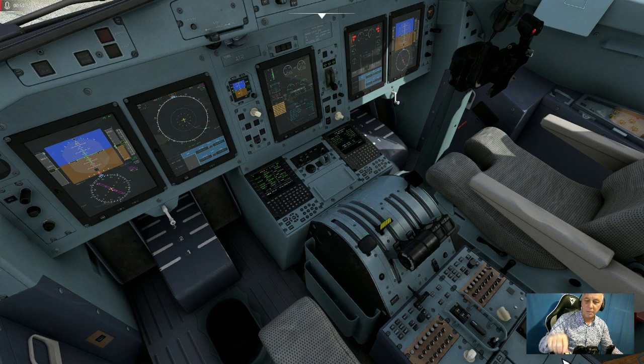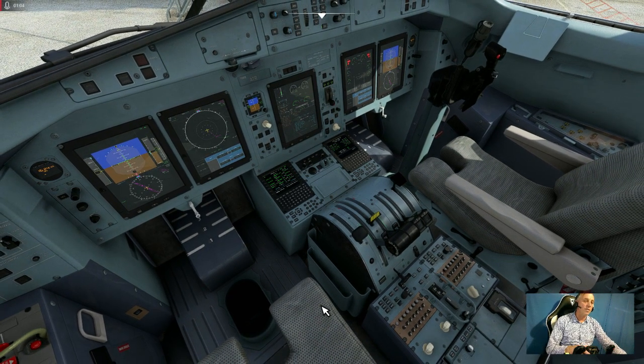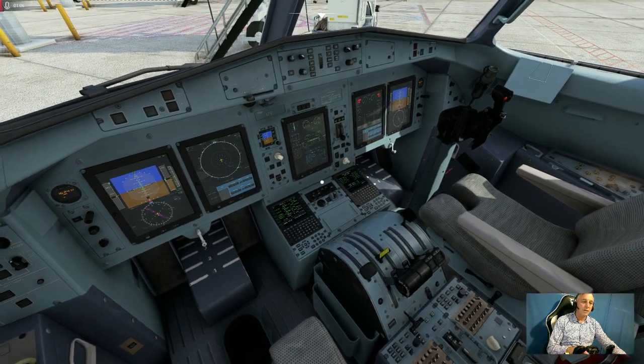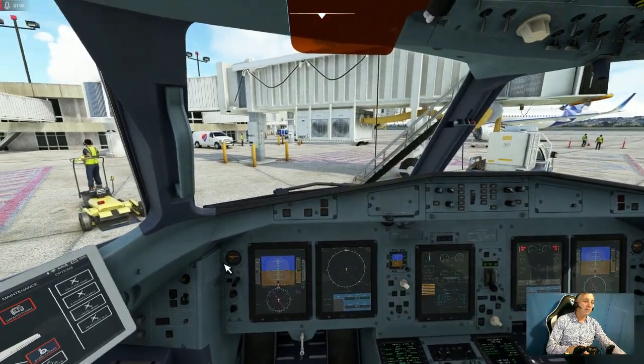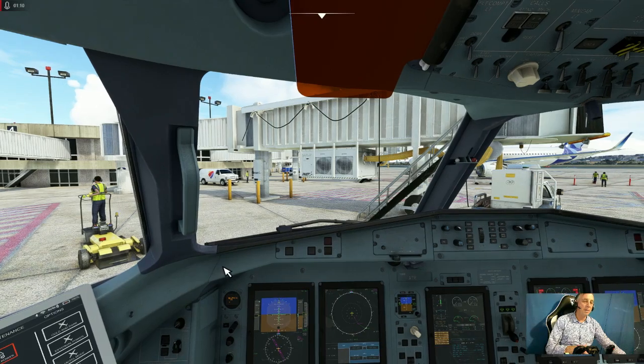So I just swing my throttle up to the yellow mark on my yoke here, and I know this will be perfectly in the idle position. Just a little tip there. It works for me. It may be different for you and your setup, of course, but that's how I make it work for me anyway.